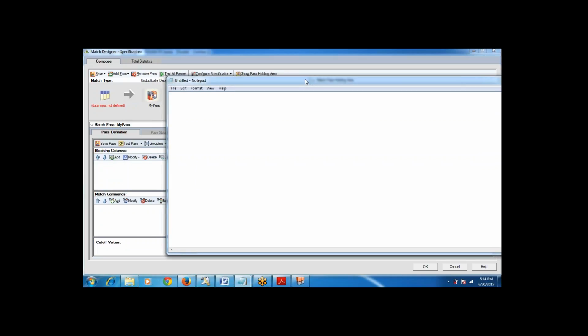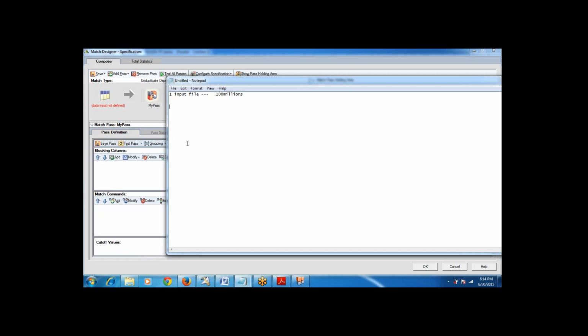For now, I'm just explaining what is blocking columns, what is match commands and what is your cutoff values. Okay, let's take, I have one input file which contains 100 millions of data. I'm just passing this file as an input. If I don't specify any kind of blocking column, okay, first I will explain the match commands, then I will discuss the blocking column so that you guys can get a clear picture.